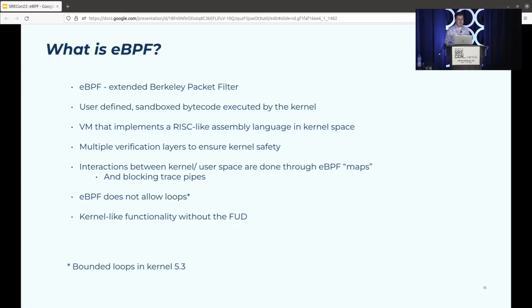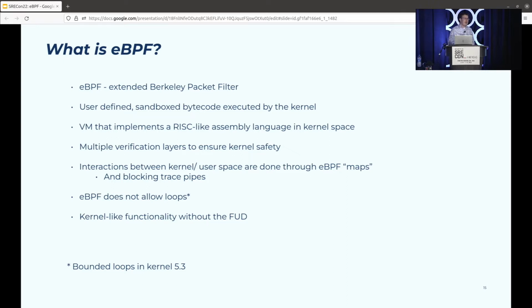And this is basically because you're running kernel module-like code in kernel space, but without having to write a kernel module, load that module into the kernel, et cetera. So the verification layers ensure that you can basically run anything safely without worrying about panicking your kernel.